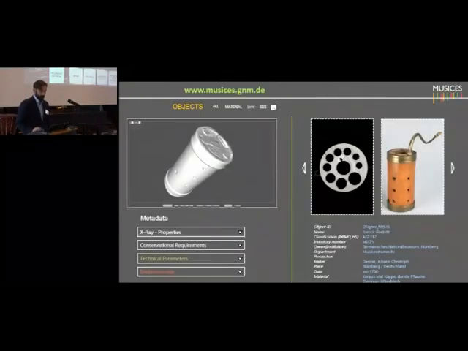And at the end, he will be at some site where all the meta information is presented, and this is the clue, also a viewer, which shows the actual instrument, and this is a viewer developed by the Fraunhofer Institute, and I want to show you.